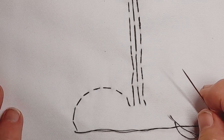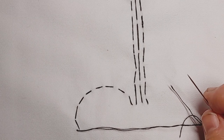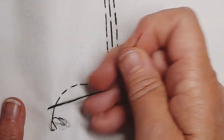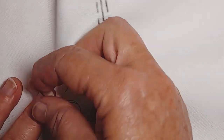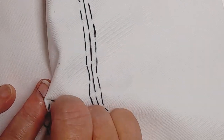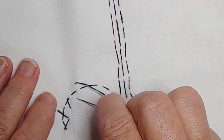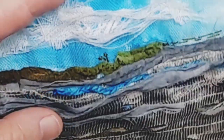Whilst you're watching me do a few crosses, let's finish this section by saying what else could we do. The seed stitch, a long stitch — you might do some grasses like that. You might do a line of palings that make a fence disappearing into the distance. You might do a lot of things.